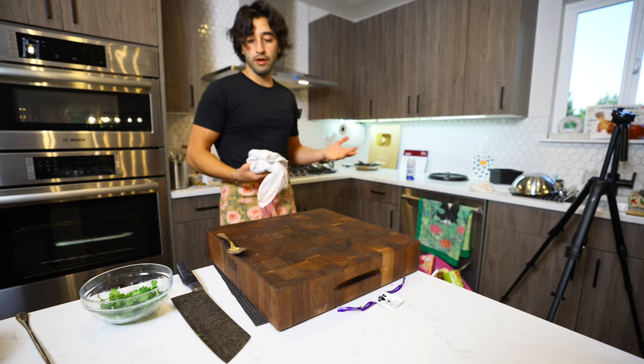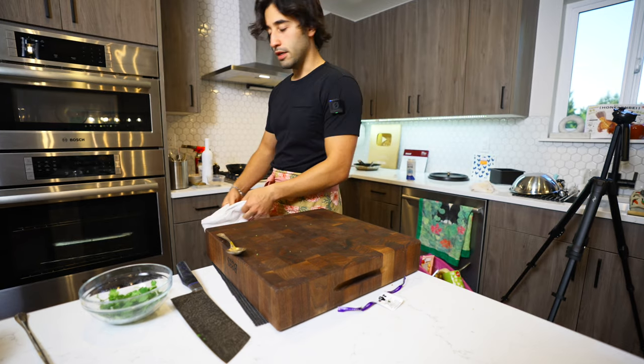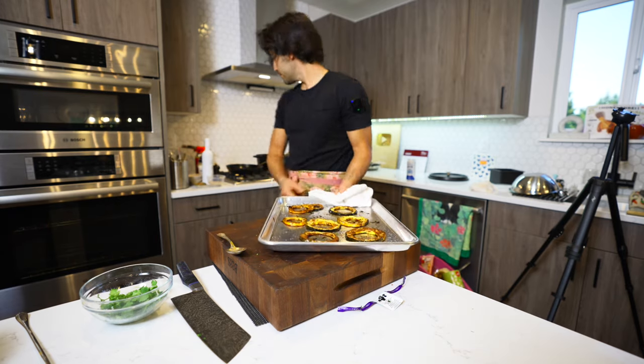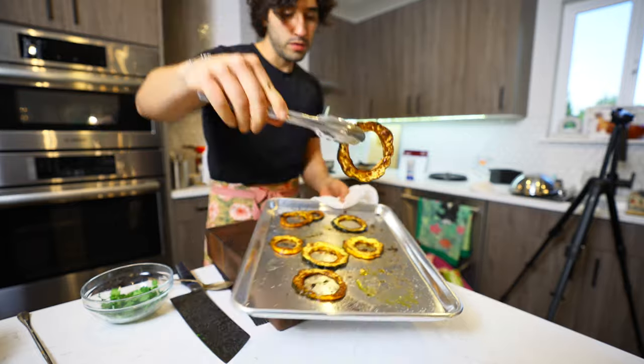Now we're basically ready to plate. Oh, let me show you the squash that I got. So here's the acorn squash. That's what the squash should look like after. That's a beautiful garnish for the top of our soup.